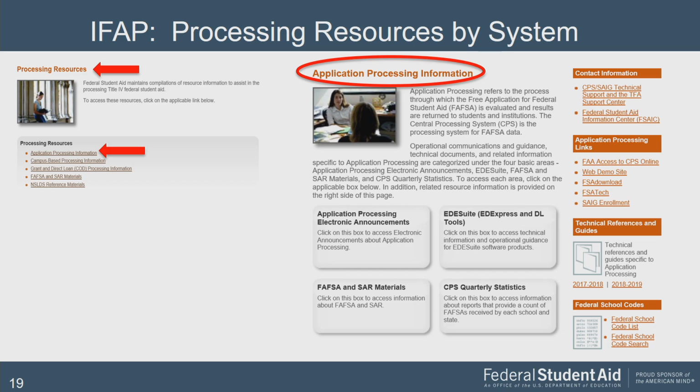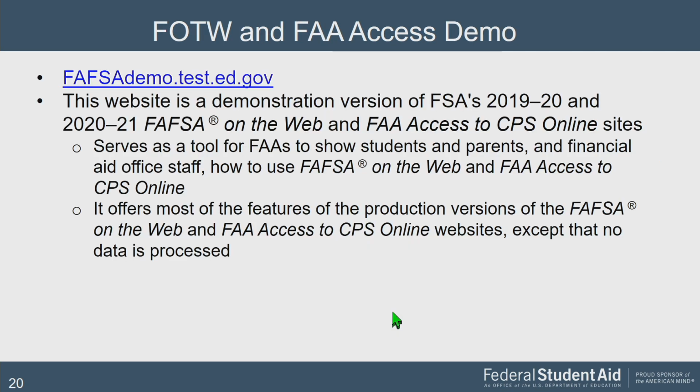Also, signing up for FSA Tech Listserv. Is anyone signed up for FSA Tech Listserv? Okay, not everybody. That's a really important item to sign up for. It's really great because you'll see people posting operational questions, and you'll get to see the responses from the tech team answering those questions. That's also another way you can get questions answered. And you go here, and you'll be able to sign up for the FSA Tech Listserv. That's something that's well worth your time.